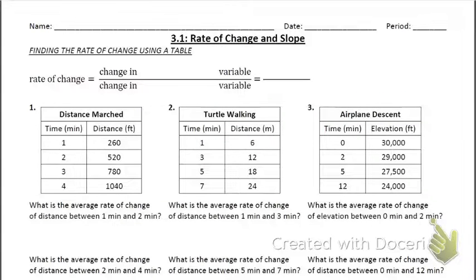Okay. So for the first lesson, we're going to be talking about rate of change and slope, what they mean, how we can find them. So our rate of change, we've already done it, is the change in which variable? Dependent over the change in independent variable. Okay, so it's the change in the dependent variable over the change in the independent variable.